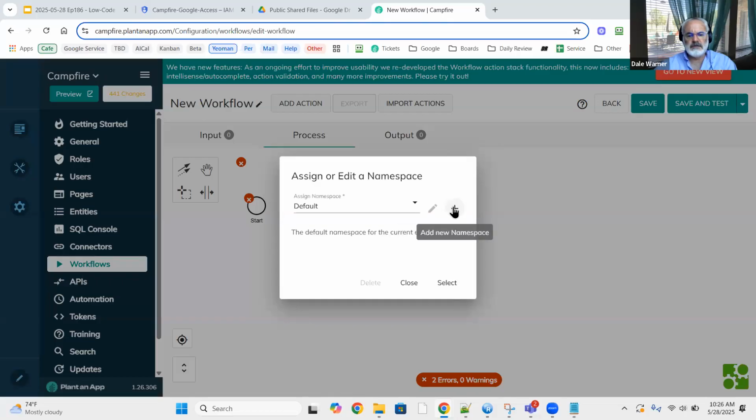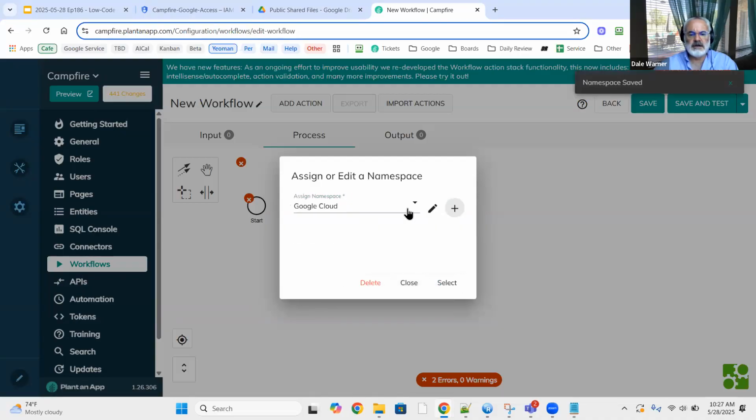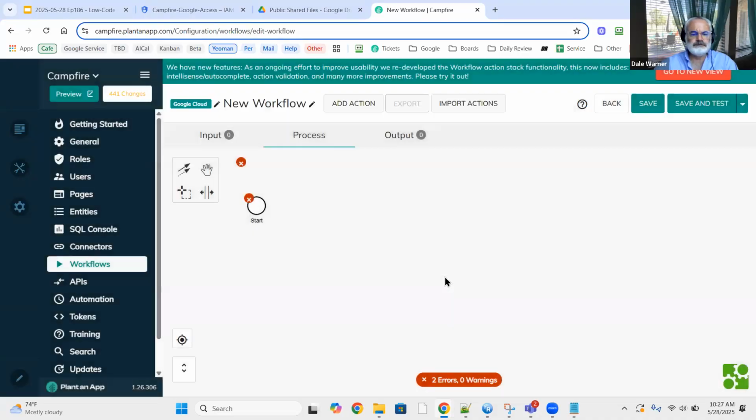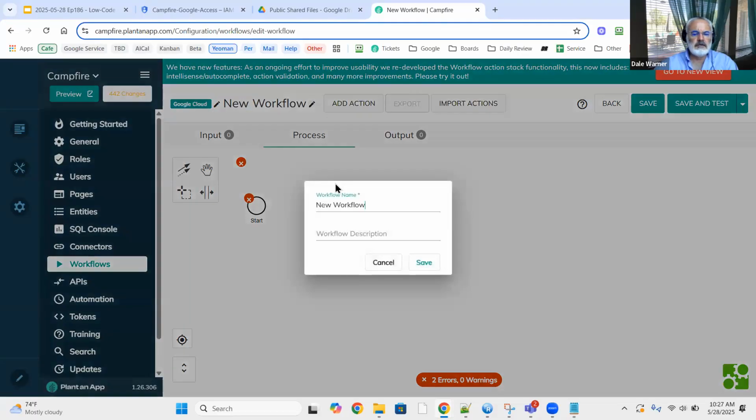I'll create a workspace for this, or a namespace, and I'm going to call it Google Cloud. So everything we do today, we'll put in Google Cloud, and that just helps segregate it. So we'll save that change and select it. Now you see it says Google Cloud here. The workflow that we're going to be creating is going to be called get Google Bearer.